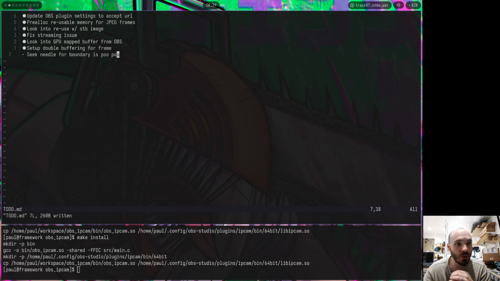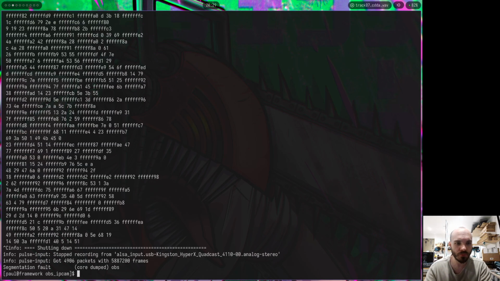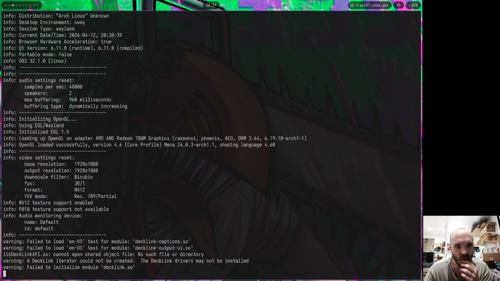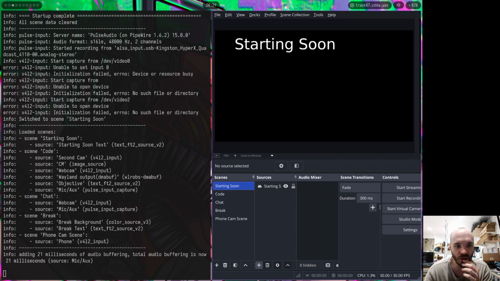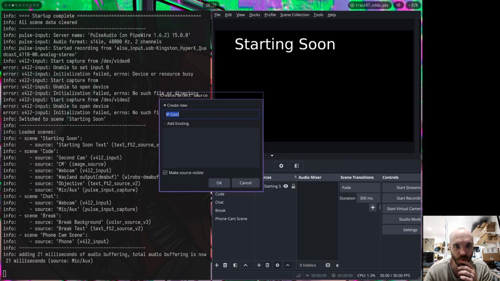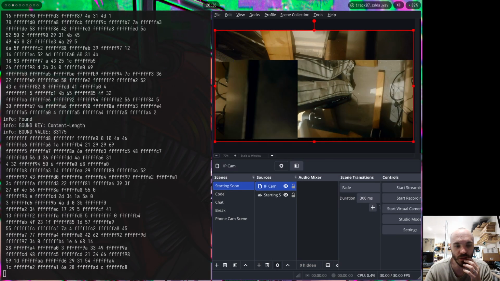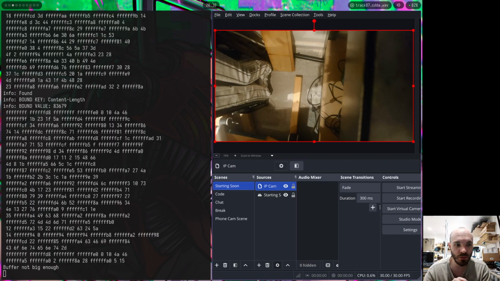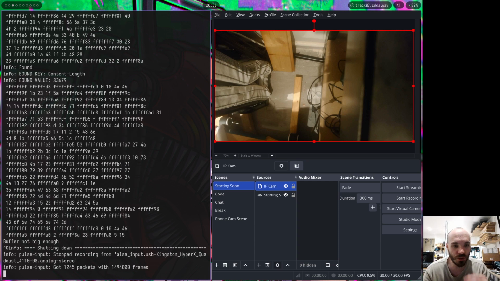I'm just going to continue where we were. So I should have an OBS thing here, which is actually missing the IP cam. There you go. And here it kind of worked for 2 frames, and it did capture my IP camera stuff. You see now, I'm getting some stuff and I'm getting buffer not big enough. But yeah, this is the actual frame that is currently there. I can't put my finger and show it, but it's there.